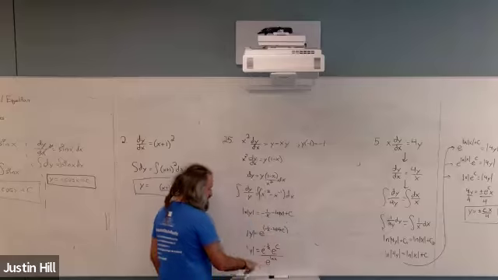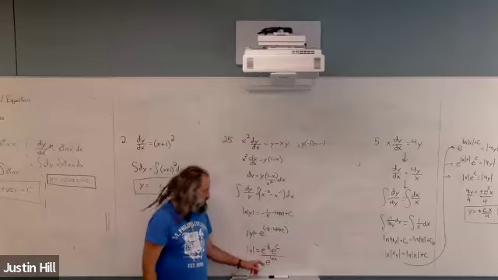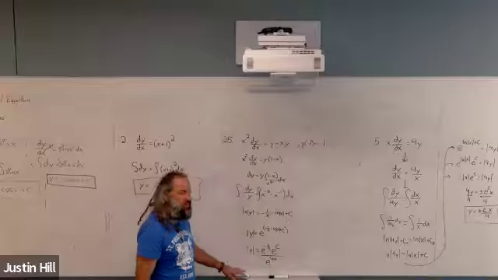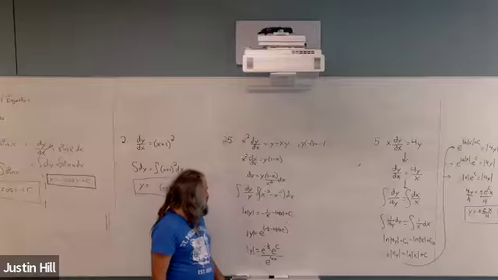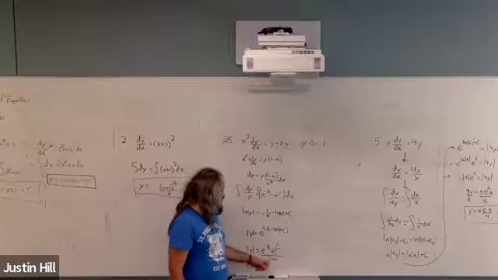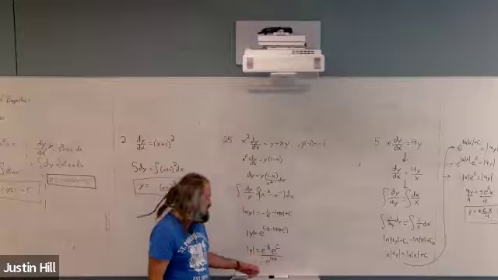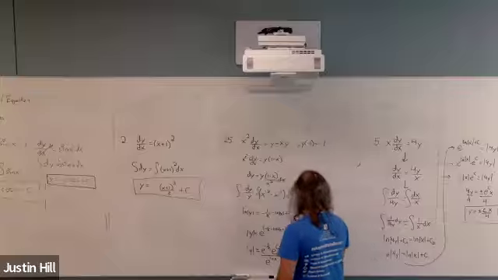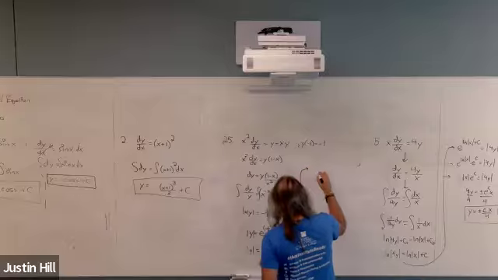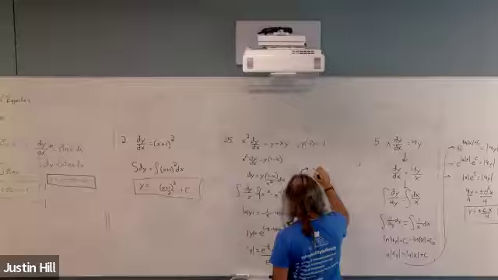Again, that negative is telling me it's on the bottom of the fraction, so that flips it to the bottom of the fraction, is the way I think about it. So you don't need the negative anymore. Now, e to the natural log of x is just x, because the e and the natural log cancel each other out. So we've got a good bit more simplifying that we can do here, which is really nice.